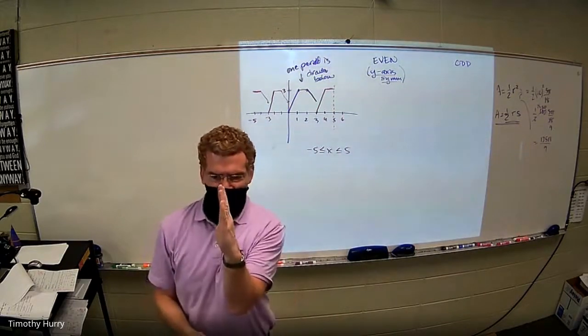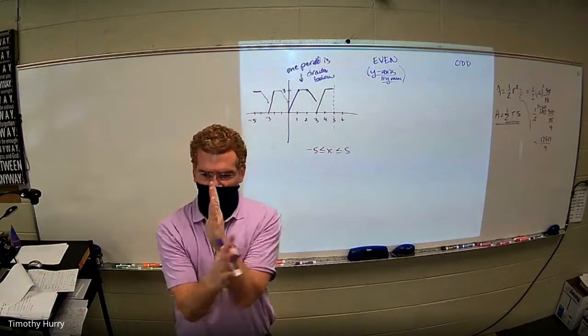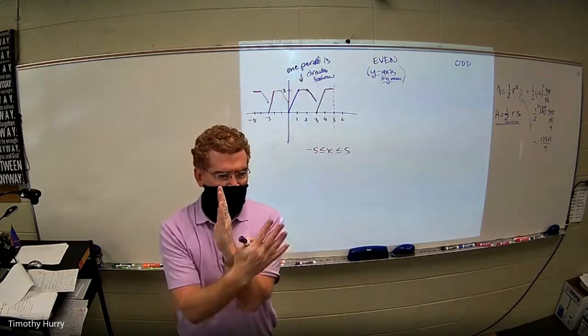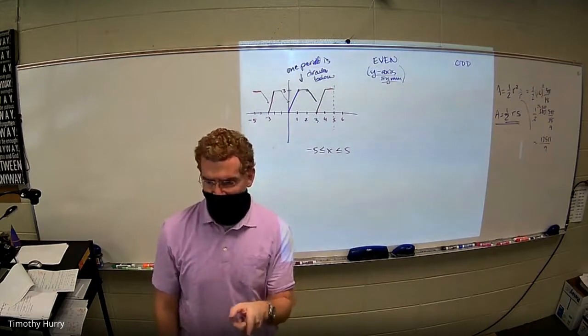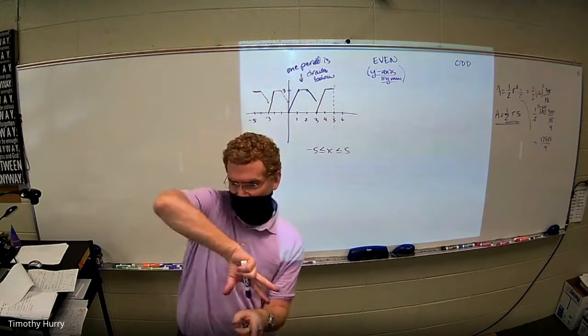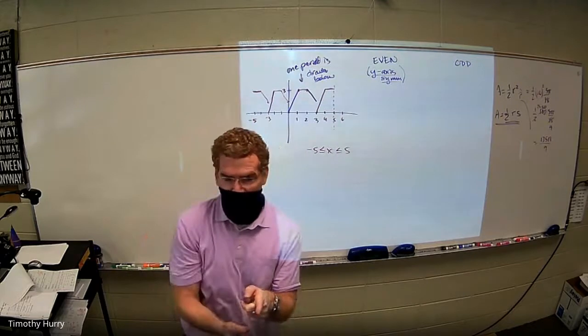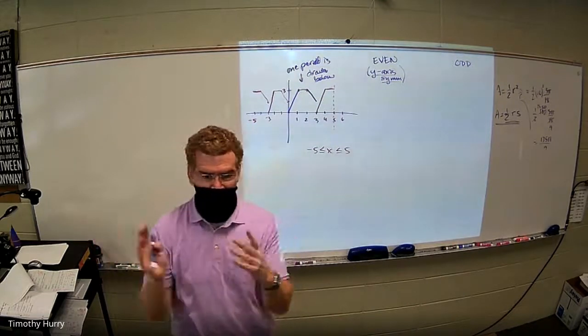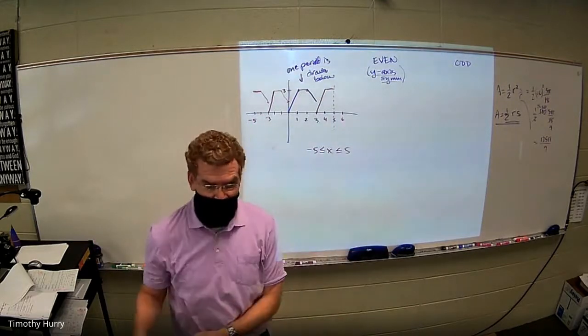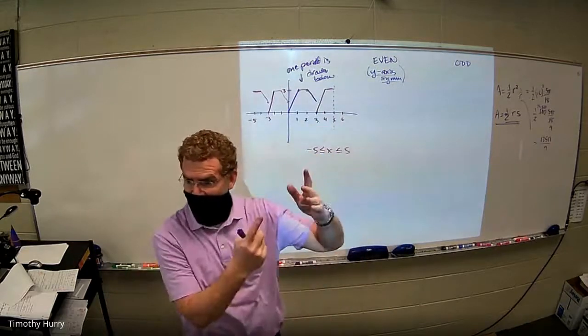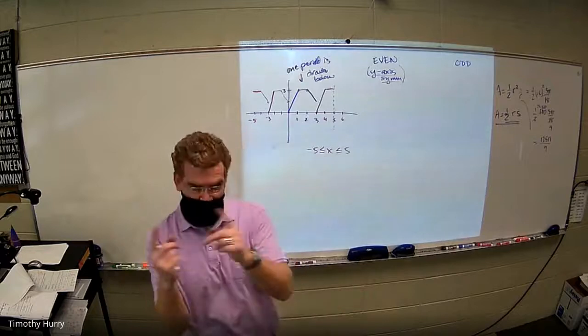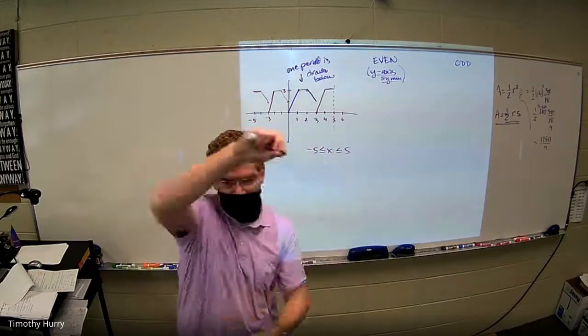Y-axis symmetry is linear symmetry, so you basically are doing a reflection across the y-axis. But what is origin symmetry doing? You're kind of putting a nail in there at the origin and spinning it how much? 180. So usually stuff that's in the first quadrant ends up in the third, because you're taking it and rotating it around. Stuff in the third ends up in the first. Stuff in the second ends up in the fourth. You are with me? So you have to visualize it going all the way around.